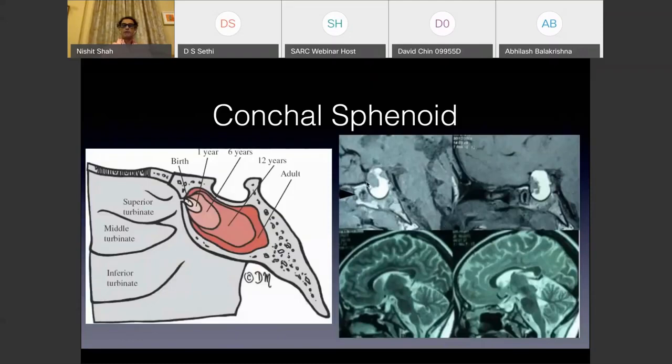So this is an example of a craniopharyngioma, one of the young patients that we did, with a very non-pneumatized sphenoid sinus, almost a conchal type. And we had to drill through all this bone to get to the lesion. And this is the same patient showing a good post-op result with drilling of the bone and the flap now in position.